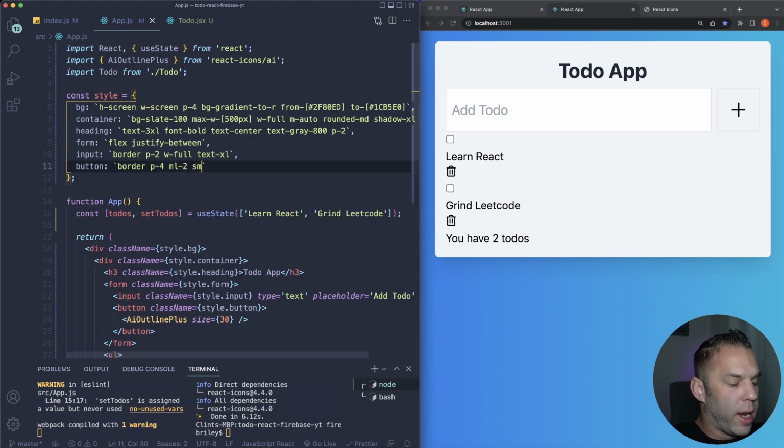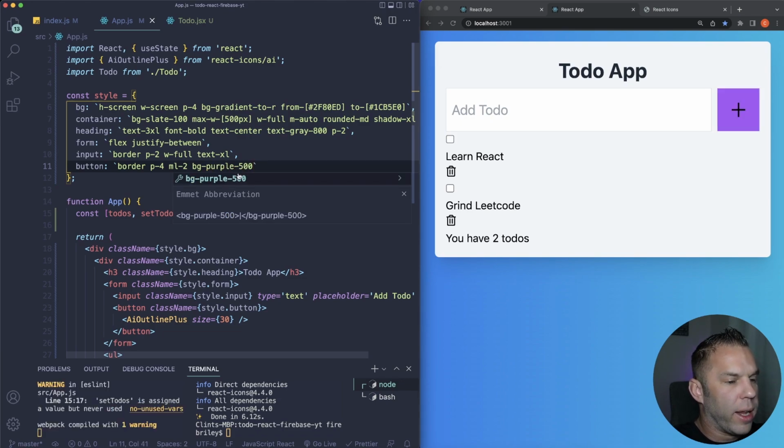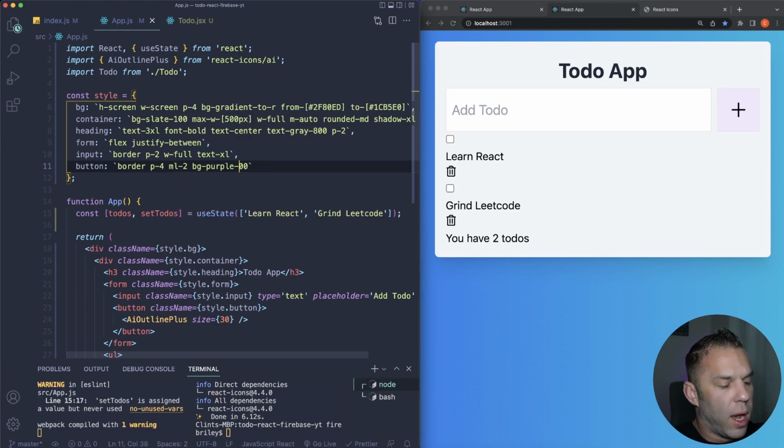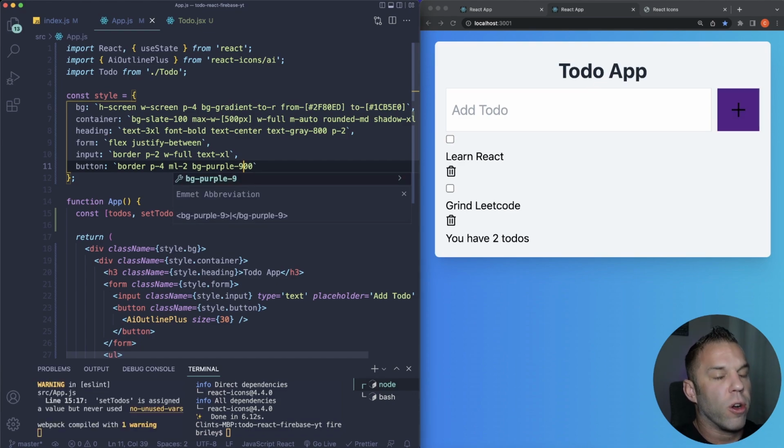And then what we'll say, anything above small, actually we want to have, and this is just a media query here, so anything above small, I'm going to say margin top 0. Might even not need any of that there. Let's just leave that out for now. So then we'll say background purple, and we'll say 500. And again, just for the way colors work in Tailwind, so I'm putting in 500. If you're going to put 100, that would be a lot lighter, just in case you're not familiar. I believe it goes from 100 to 900. 900 would be quite dark. So just a little quick rundown on some colors there.